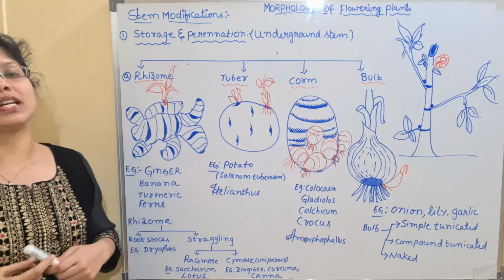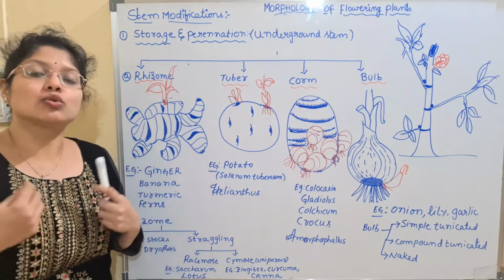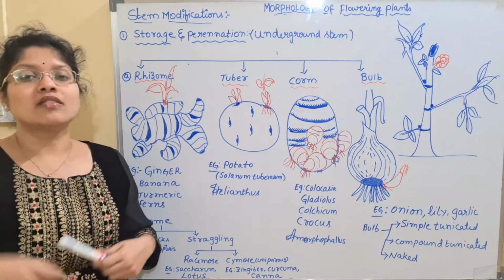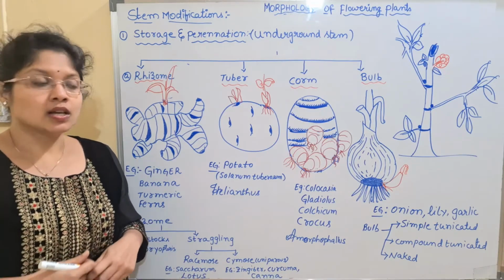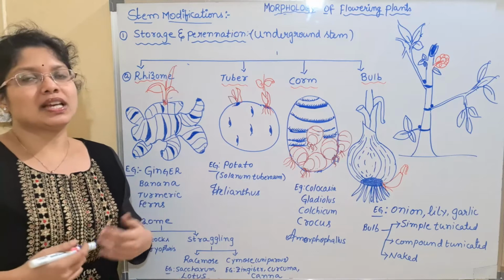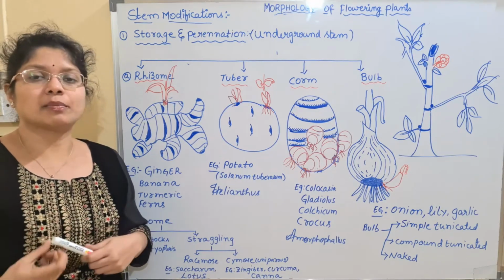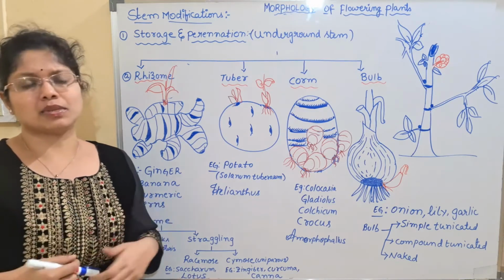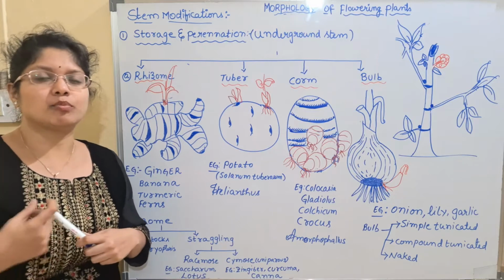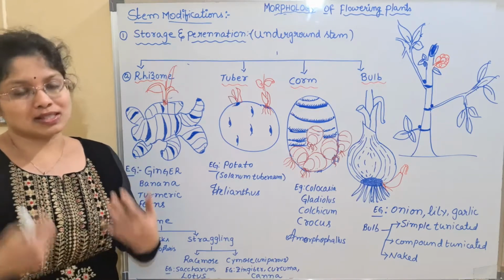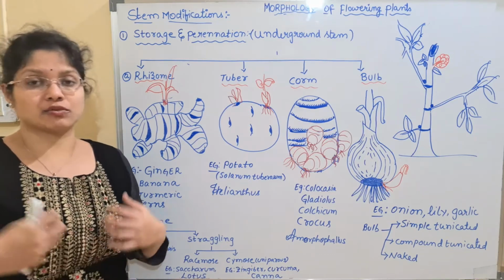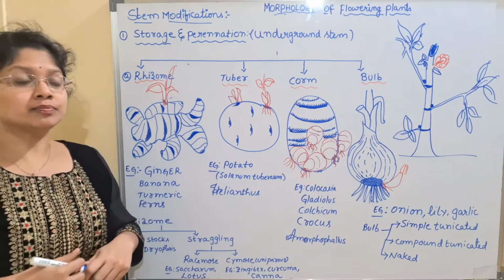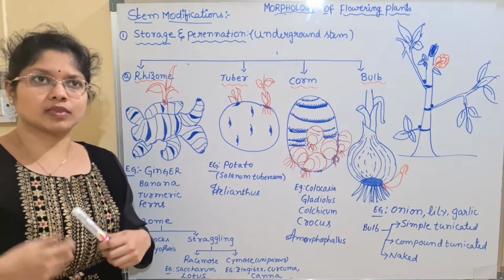In the last lecture, I mainly discussed the root and root modifications. We saw the structure of the root, the types of the root, and we also finished with the root modifications. So in the previous video, we mainly saw what type of modifications and adaptations are seen for different types of plants. We discussed many examples of root modifications, which are mainly important for storage, for support, and even for climbing action, for defense, and for flotation. So different types of functions are seen for these modified roots.